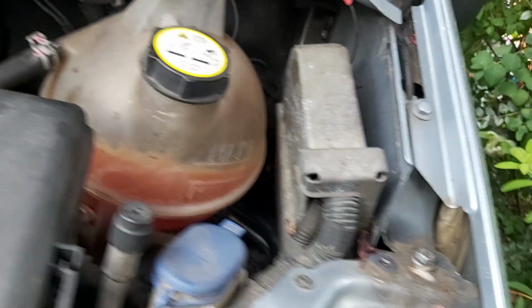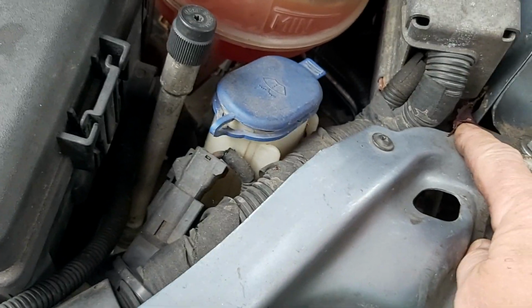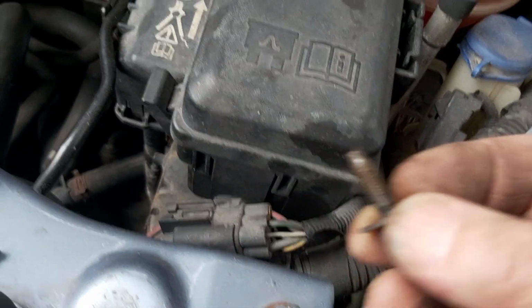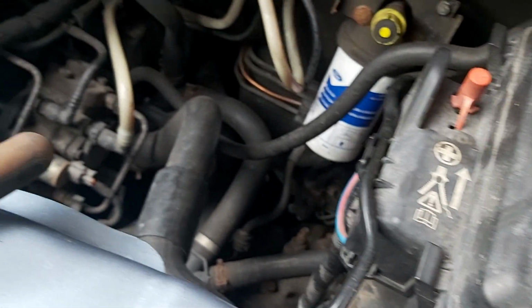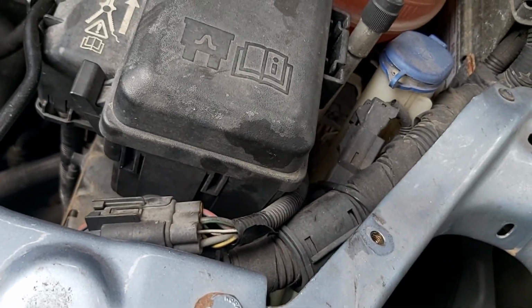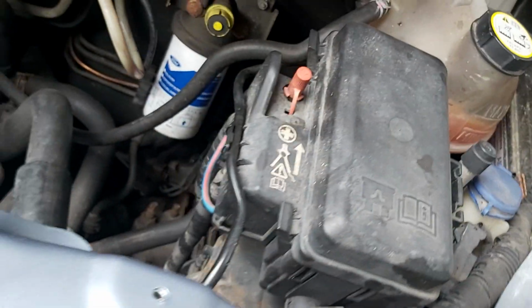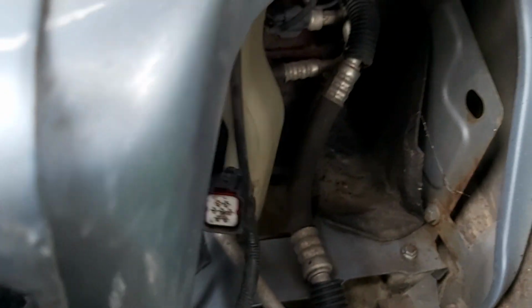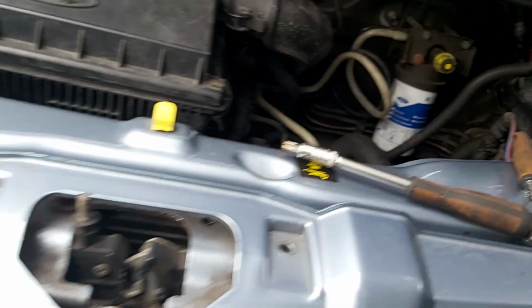One bolt here, one bolt here. That size. T35, I think these are, or T40. I think they're T40. Then unclip the headlight from there. They might not be T40, but you'll find the size if you've got a Torx bit set.